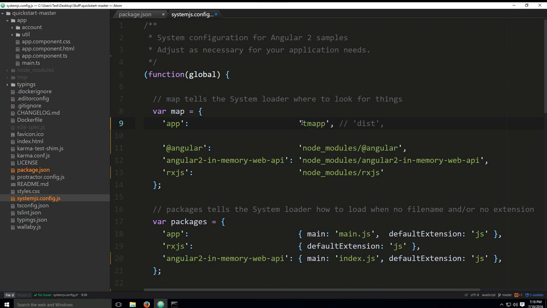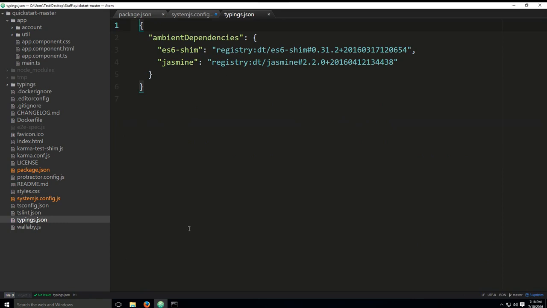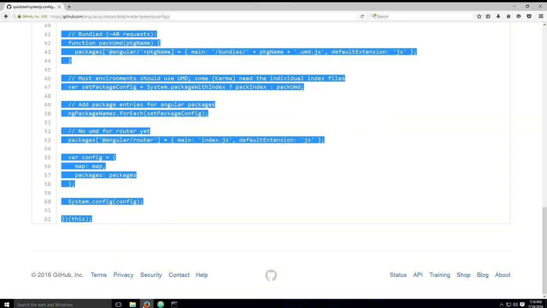So just type in tmp/. That's it. And there's just one more file which we need to change. That is typings.json. So there we go. This is the one, the fairly short one.